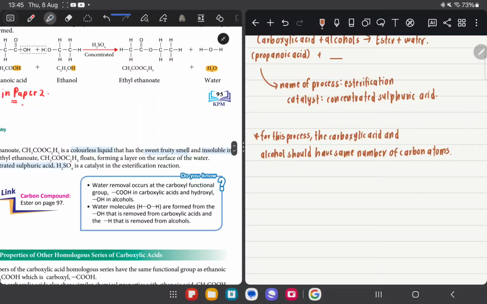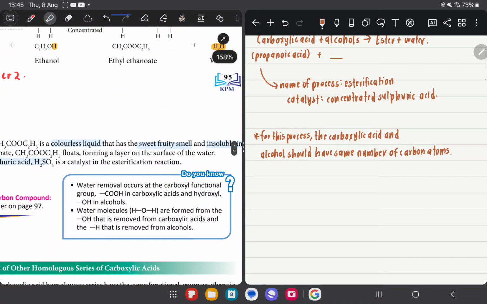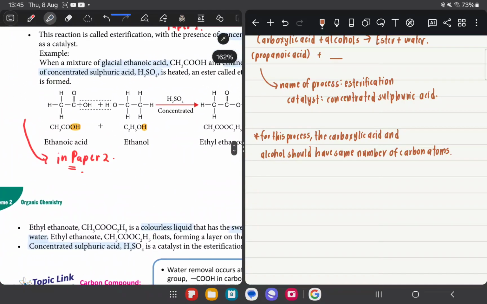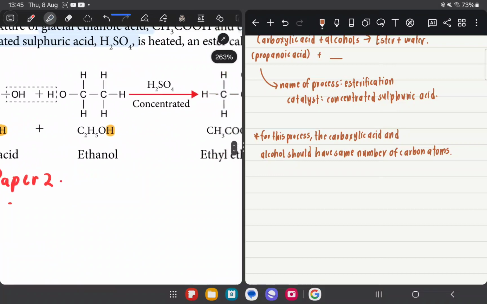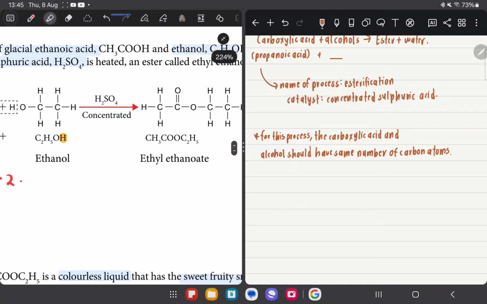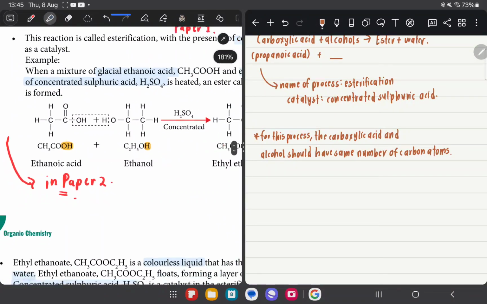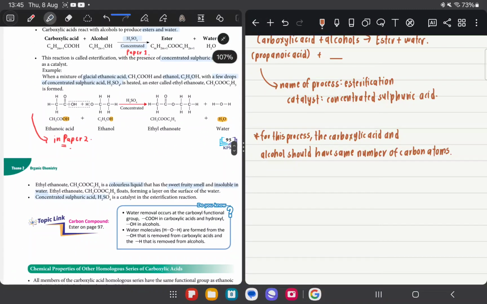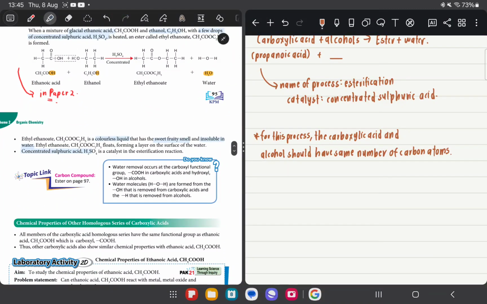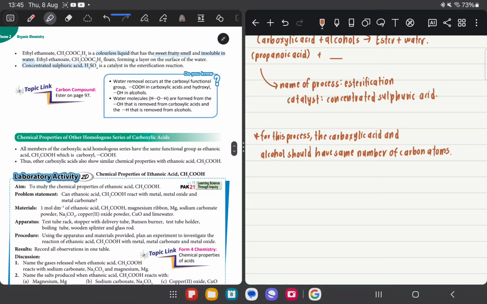Okay, carbon compound ester page 92 ke bawah ni. Cuba tengok, water removal occurs at the carboxyl functional group COOH and hydroxyl of alcohol. Okay, so kejap, come back to this equation. Nampak tak equation ni? Ramai tanya kat saya, habis tu when these two react, I know yang terhasilnya ester, but how should I generate the formula? I will teach you how to generate this formula in another video, sebab dia perlukan satu explanation yang agak panjang, especially for my students. Memang saya akan explain detail sikit, so tak apa. So I want you to faham dulu the basic untuk hari ini. Video ni pun dah panjang dah sebenarnya.